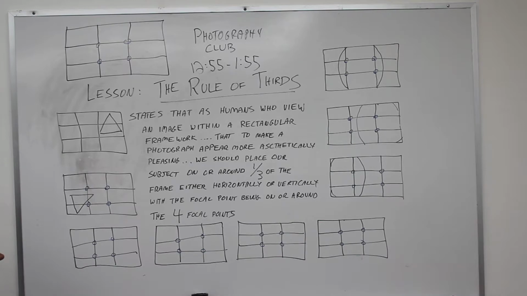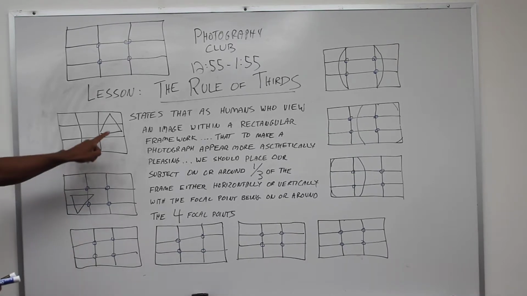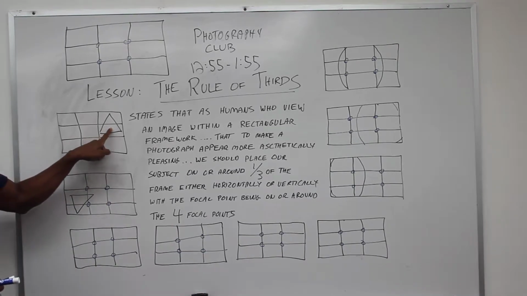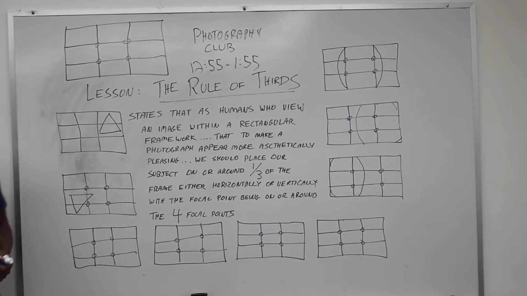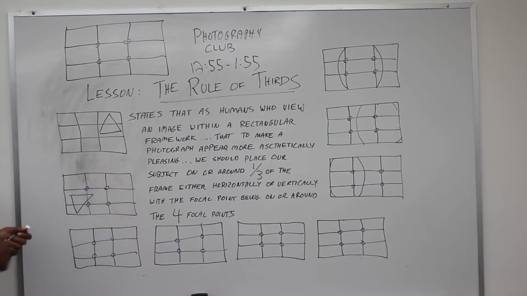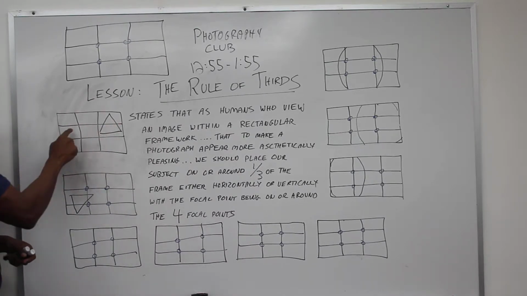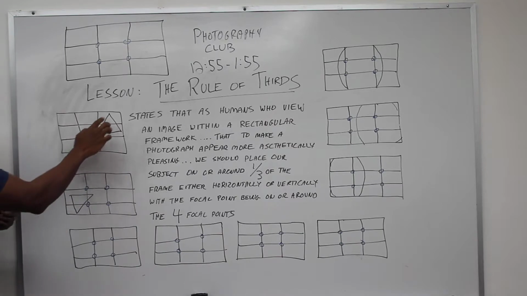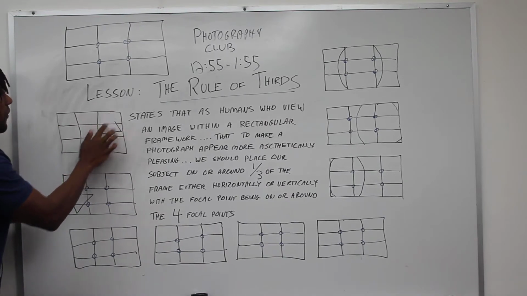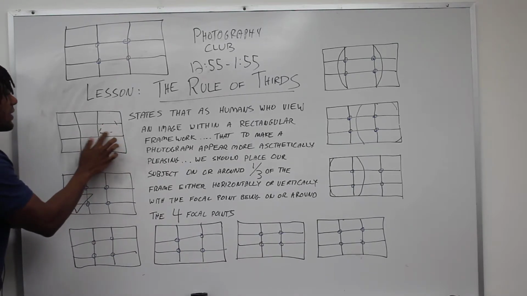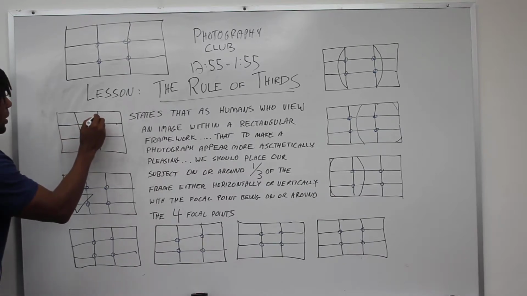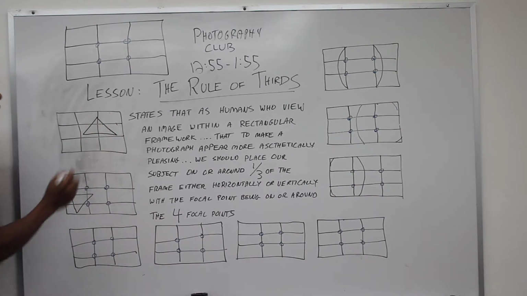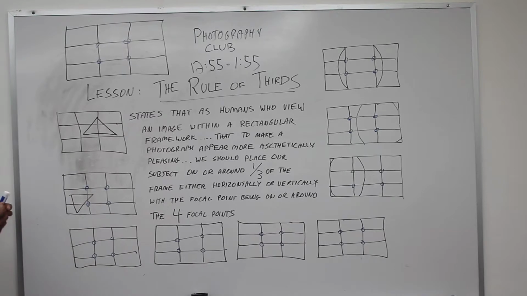So, if we look right over here, is this rule of thirds? Right here? No. Kind of, because yes, we do kind of have it on this third of the line, but if I were to say yes or no, you guys are right. It's not really. But if we move that triangle more to right here, is that more rule of thirds? Yes, a lot more. Very, very good.